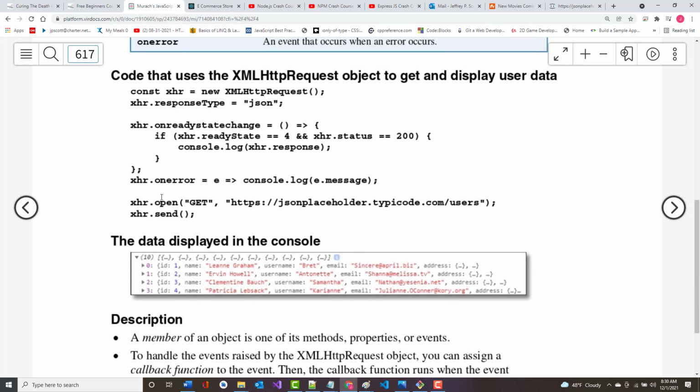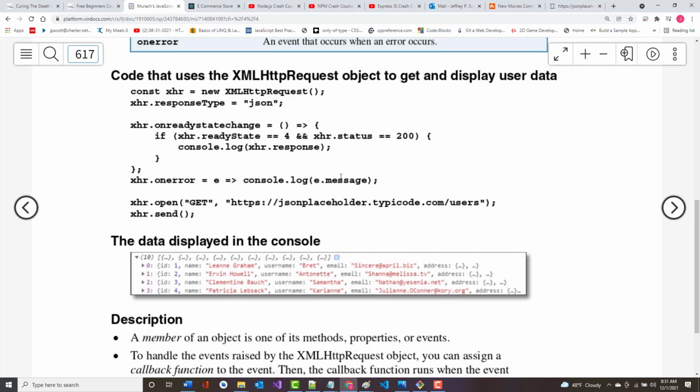And then we're saying if it's an error, just send the error message. We're not sending a status. If there's an error, my guess is you've all done this at one time or another. You've gone out to a website to get something, and it comes back and either says 404 not found, or it just says network down, please try again later. That would be how you'd handle it there.